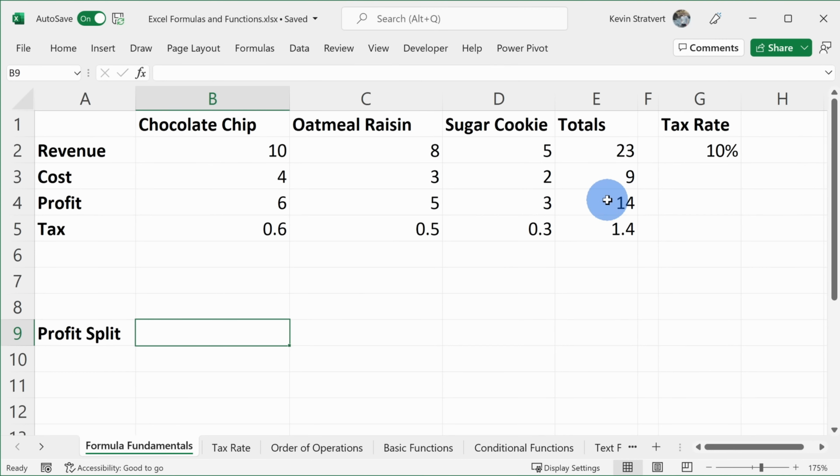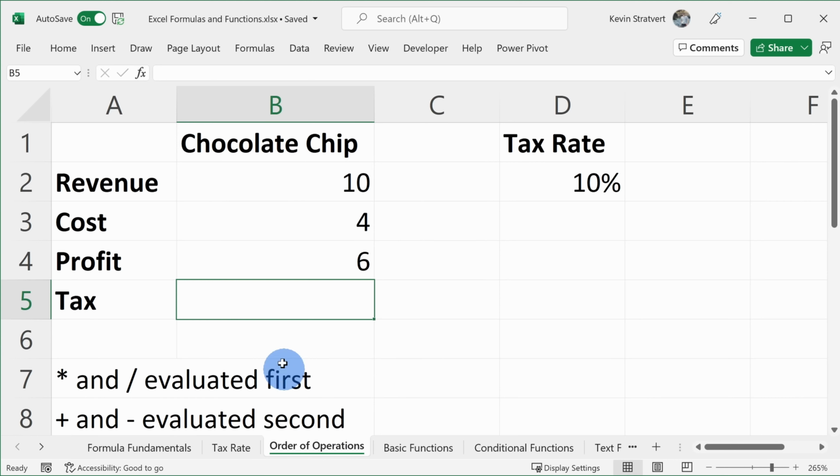And here at the Kevin Cookie Company, we made $14 of total profit. For now, I'm going to ignore taxes. And let's say that we have two owners of this company. It's me and Patty. So here, once again, I'll type in the equal sign. Then I'll select the total profit that we earned. And I want to divide it by 2 to see what my share is. To do division, we're going to enter the /, and then here I'll simply type in 2 and press enter. And here we can see that my share of the profit is 7 and Patty's share of the profit is also 7. Next, let's move on to the order of operations worksheet.